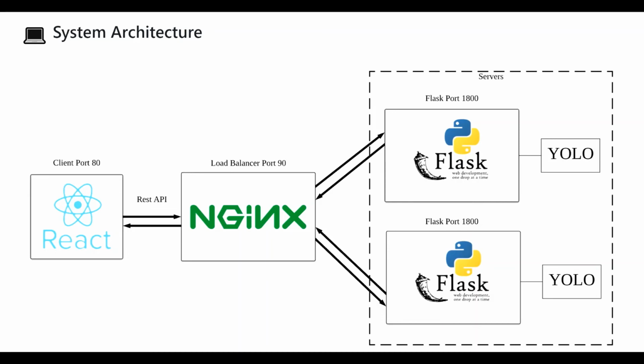With Flask, we selected Flask as it is a micro web framework written in Python, which coincidentally is what YOLO is also using. It does not require any tools or libraries to run, and it does not have any database abstraction layer or form validation. This makes Flask very lightweight, which is important, especially in this Docker environment where we have multiple Flask services being deployed. If you have a small size service, it will help. You can have more of them, it's more scalable, and it also reduces overhead.